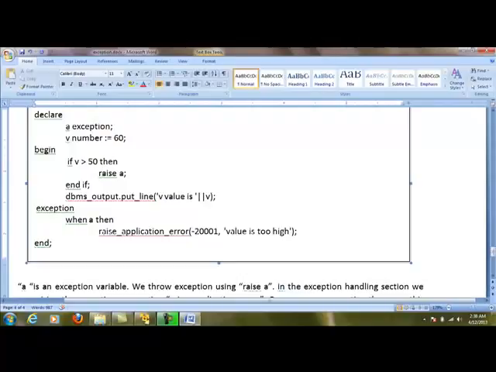When I use raise application error, I can give my own error number and my own error message. -20,000 to -20,999 is the range of numbers I can use for creating application-oriented exceptions, and the message can be anything. Here I am giving -20,001 as the error number and 'value is too high' as the message to the end user. So this is the user defined exception.